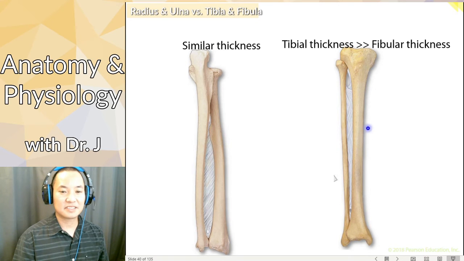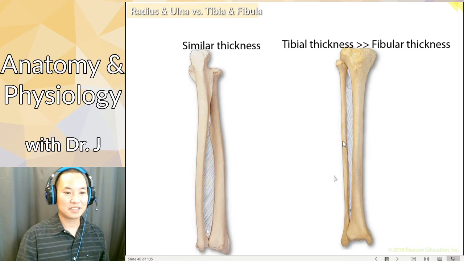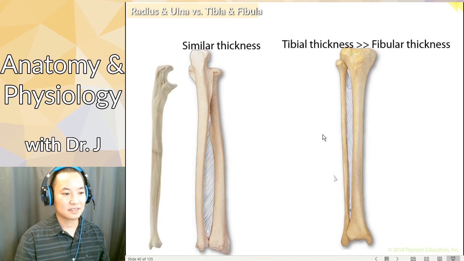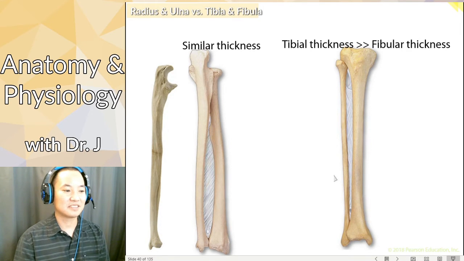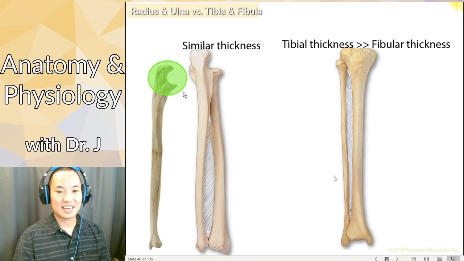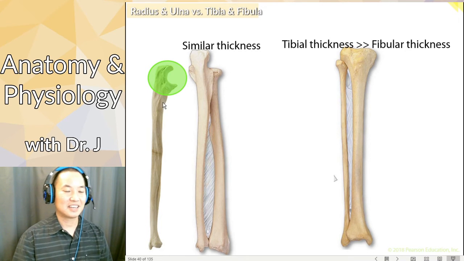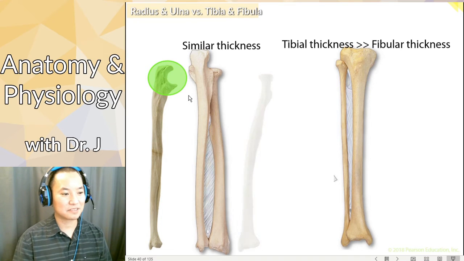Whereas the tibial thickness, the tibia is always way thicker than the fibula, unless it's a very rare anatomy. But in general, you have a much more disproportionate thickness between the tibia and fibula than you have between the radius and ulna. And then again, dead giveaway, that trochlear notch with the ulna. So again, if you see that, that's my go-to. If I see that scoop, that notch right there, I'm like, that's an ulna. That's what I look for first.